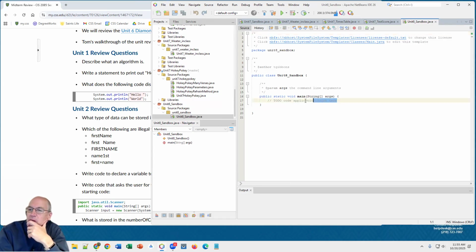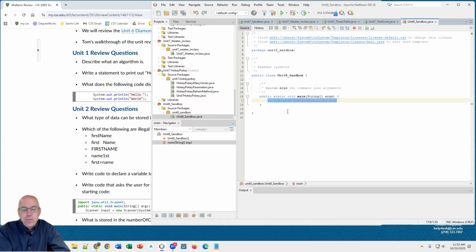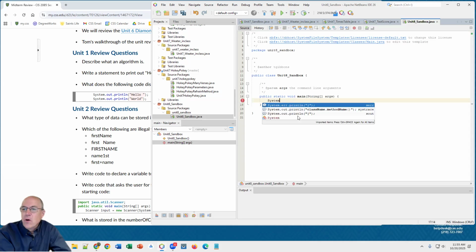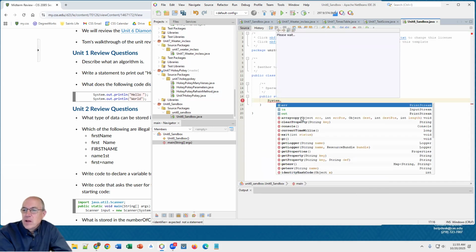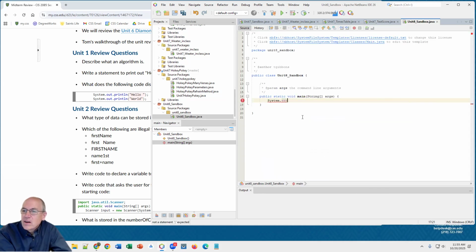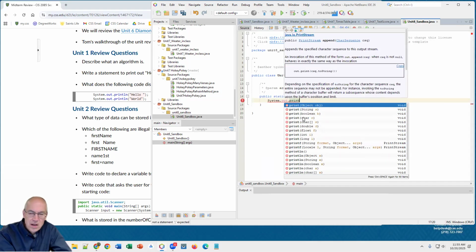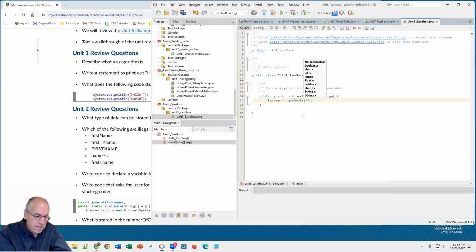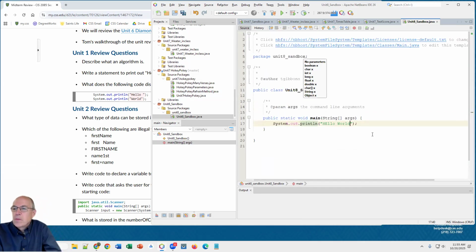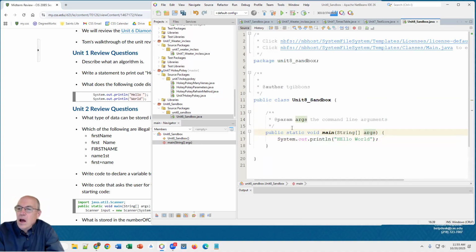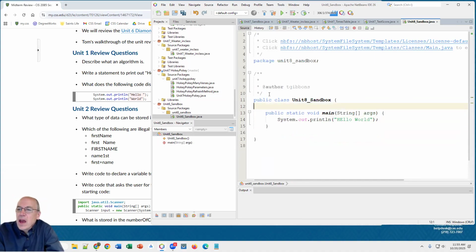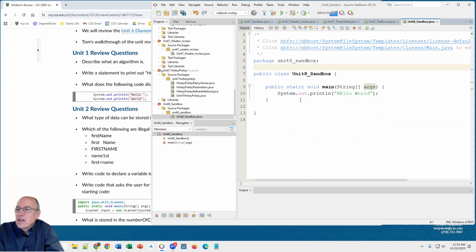And again, I'm going to remind myself how to print here. This should be old school. We've hopefully typed System.out.println enough. And I should be familiar with, again, the difference between print and println.